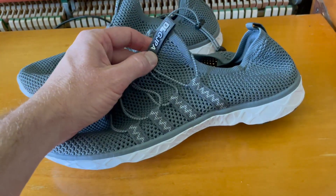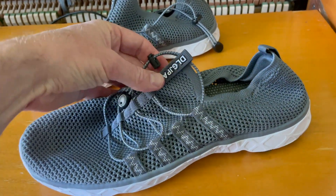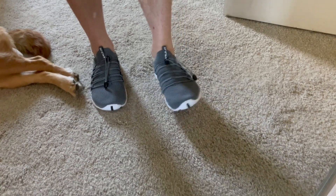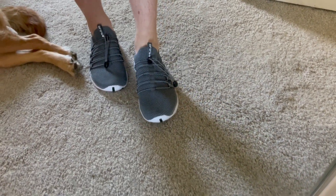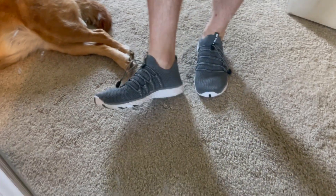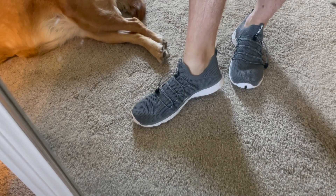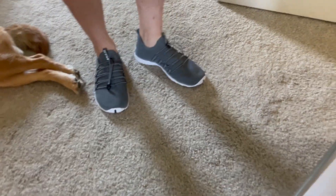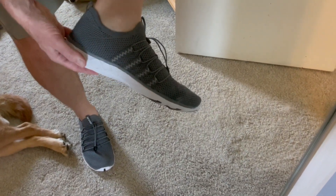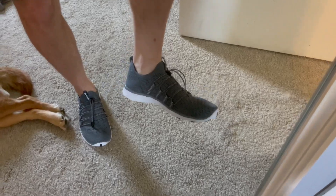Let's go ahead and try these on. I'm a size 11 and I've purchased these in 11 — let's see how they fit. The fit is really nice. I was able to cinch them down really easily. They feel really snug on my feet, like they're not going to just slip right off. They're definitely comfortable. The soles are really comfortable — it feels like it actually has quite a bit of foam padding underneath here, and that's definitely going to offer quite a bit of protection.